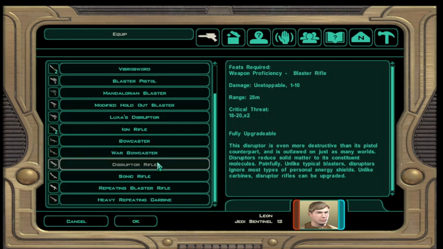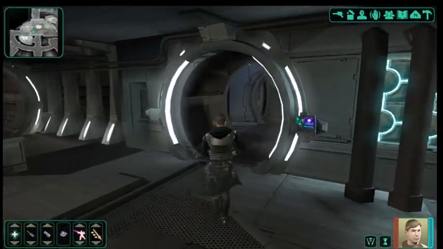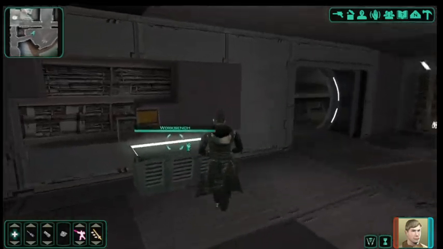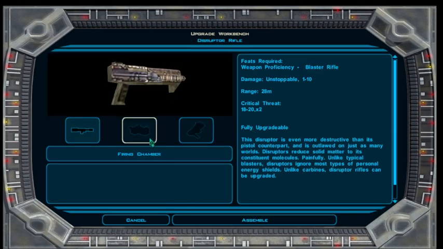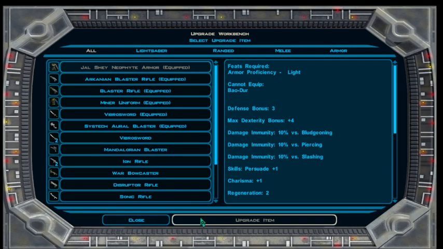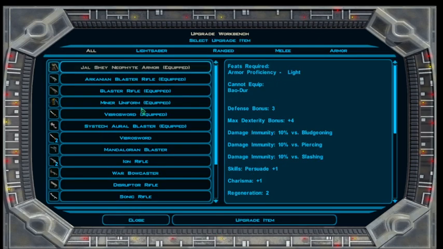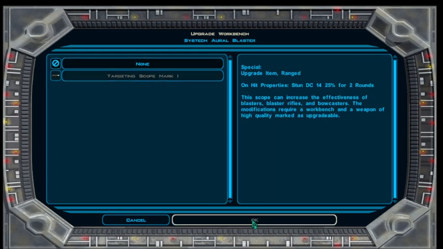Oh, that's right. I picked up a disruptor rifle, and I kind of need to screw with that, because disruptor rifles actually work a little bit differently in this game than they do in KOTOR 1. That allows me to force all enemies to roll for a stun. Do I have a modifier on the scope? No, I do not. Okay. I feel like I should put one on this, though.